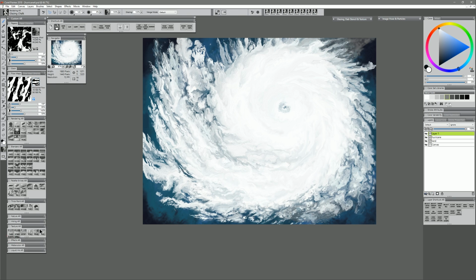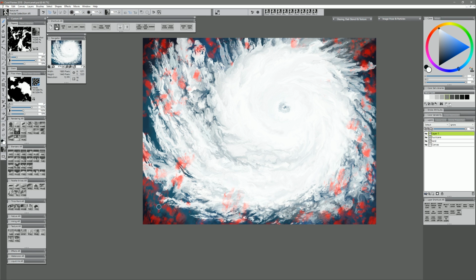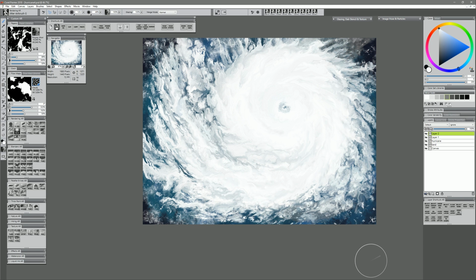Just to add some more variety, I'm going to experiment with using the selection brushes. This is the fractal selection brush. I'll paint a selection which shows up in red just to show me where the selection will be. And then I can go ahead and just paint over that selection with different brushes like airbrushes and chalk brushes to get some really wispy, thin fractal clouds like that. I did that on a new layer.